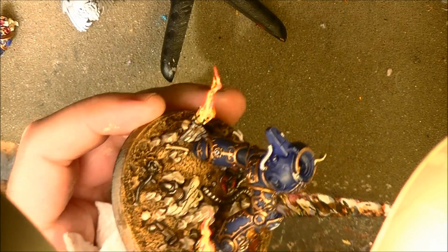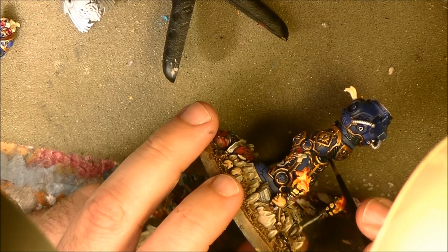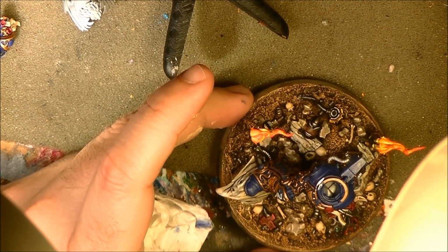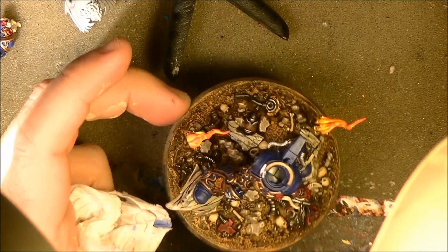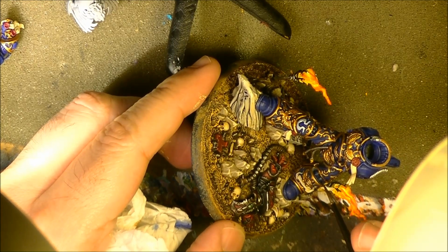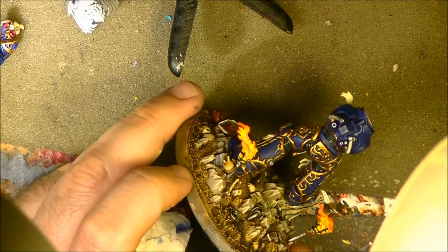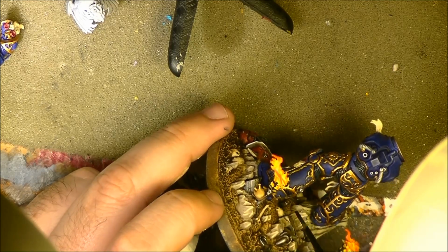Okay. Because we want to do these joints here. And I'm going to do also here, although I forgot to do the metallic, we can do this now, and then later on we can put the metallic touch. You don't want to make these joints too bright, so I will be very subtle with the metallic there. Okay, so and now we wait until this dries and I come back.